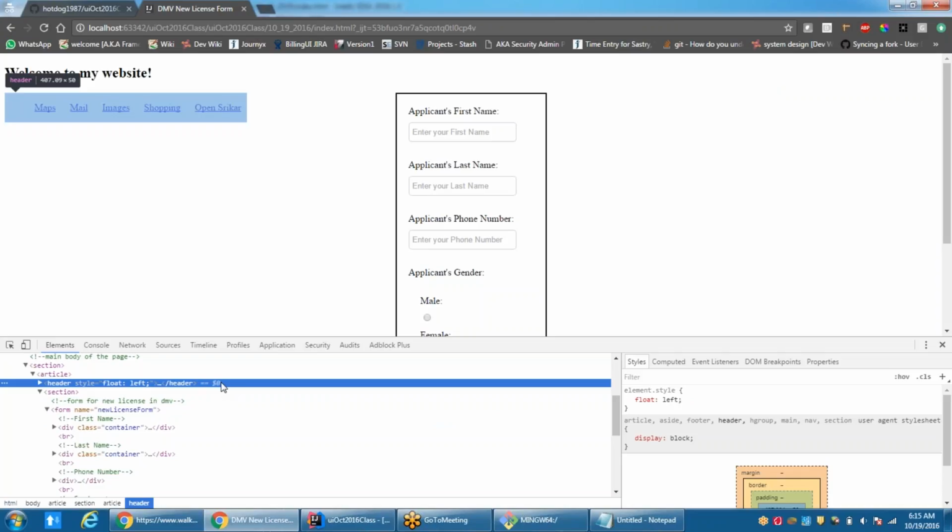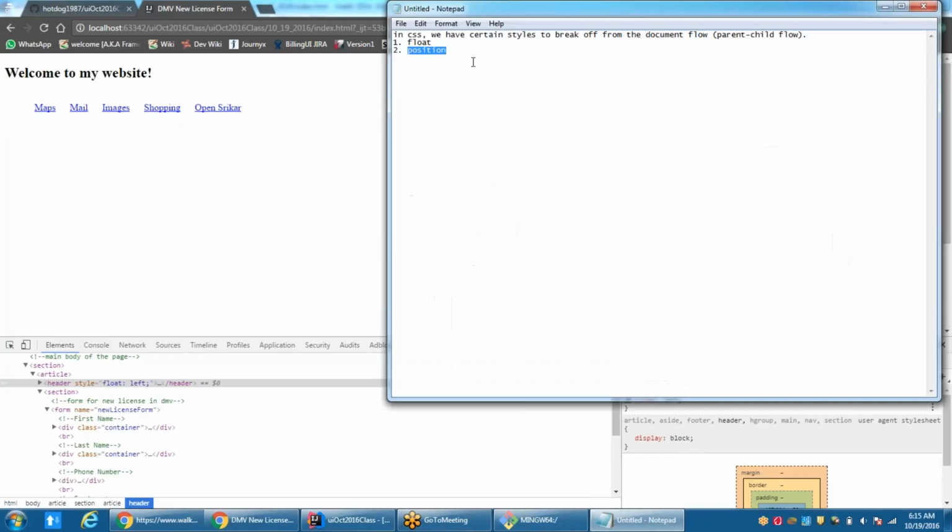Now remember, I cannot place the element vertically. The drawback of float is that it breaks off from the document flow and puts the element either left or right.